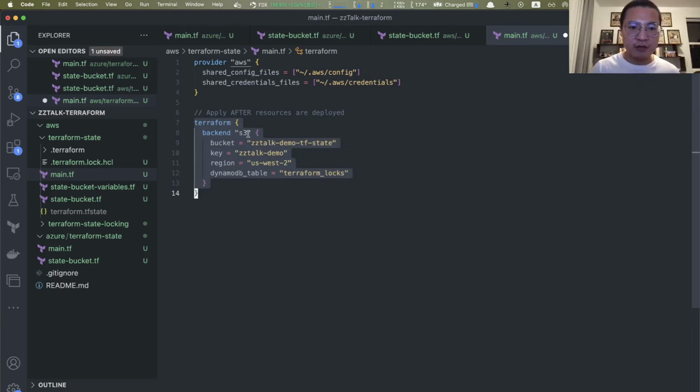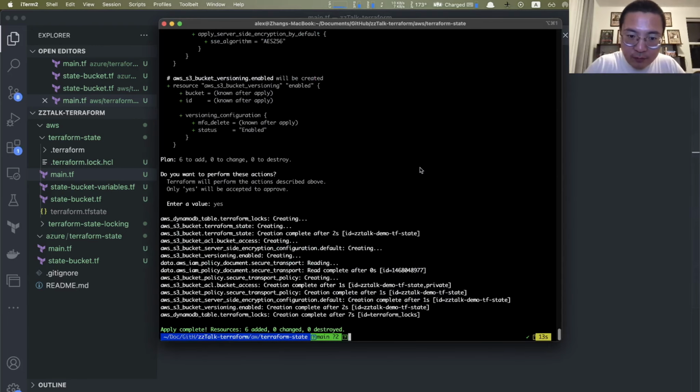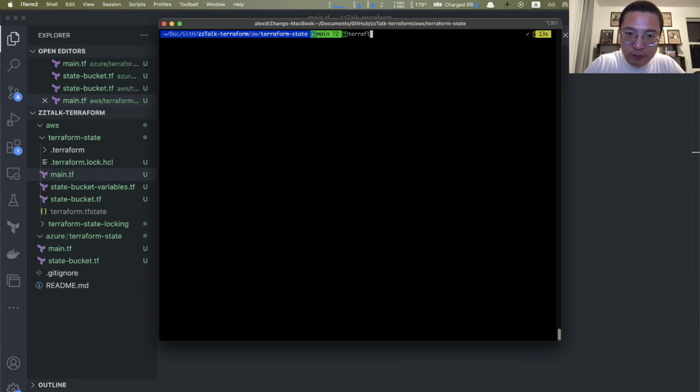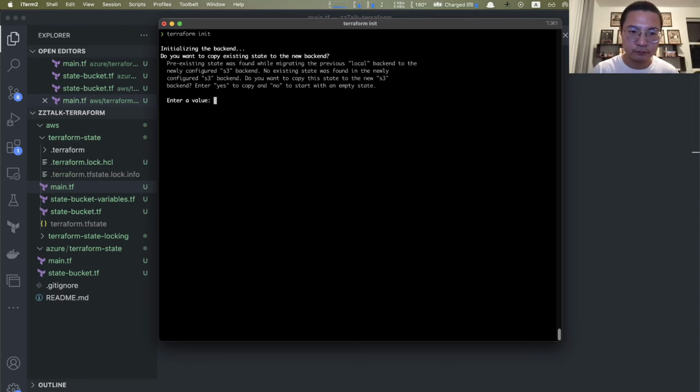We're using S3 as the backend, the name of the bucket, the key, the region, and the name of the DynamoDB table. All right, so let's save that and rerun Terraform init. Clear it out and Terraform init. And now you see it says, do you want to copy existing state to the new backend? So let's type in yes.